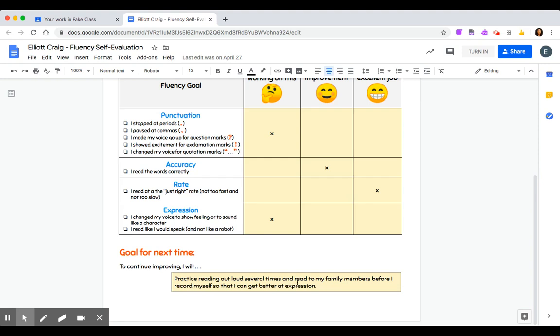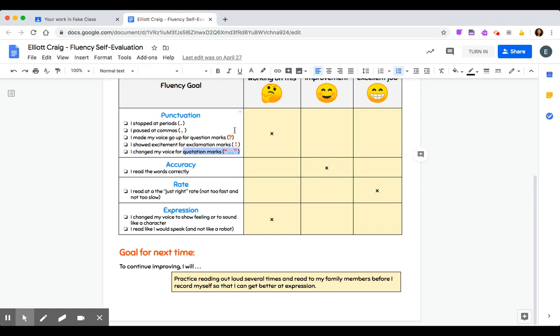So you're going to have to decide where you want to go. If I can combine the two, well, one major feedback was to read it several times. Okay, so maybe I would read it several times, notice my periods, commas, and in order to work on expression, maybe I would focus on quotation marks. So perhaps it's best this week for me to work on punctuation. For you, it might be different.